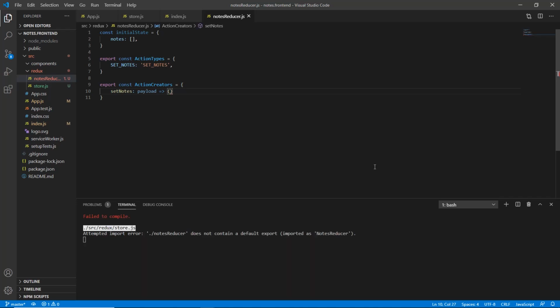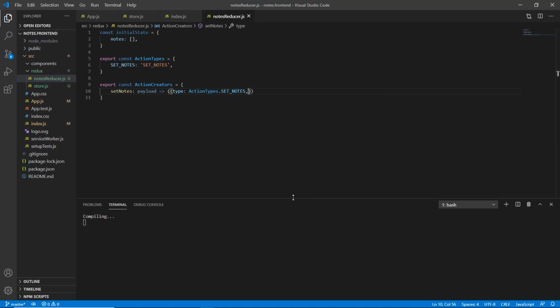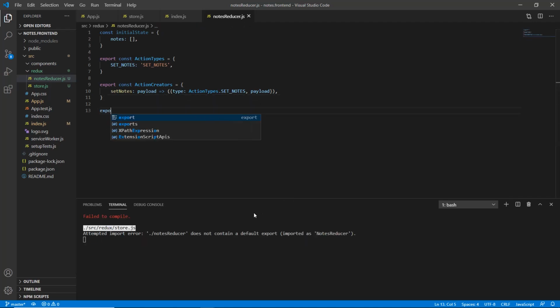So this is types dot set notes, payload. Okay, so now we're going to write our reducer. And then state is going to be equal to initial state, and then it's going to take an action.